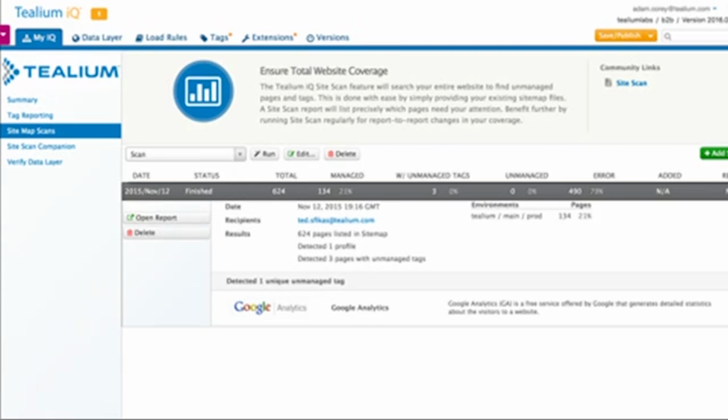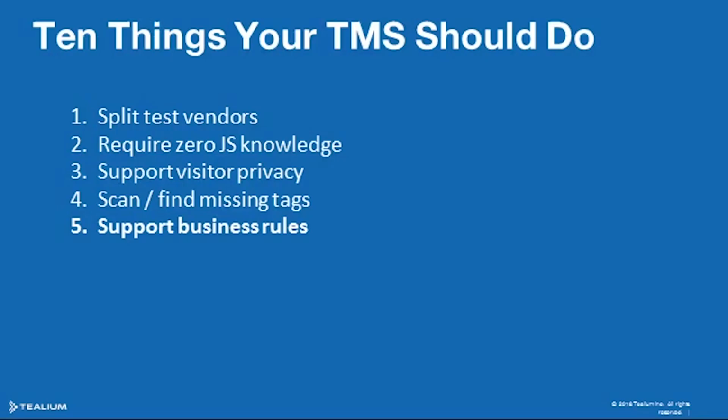So having a tag manager that's able to scan your site and crawl both the static and dynamic pages that you might have, and then alert you in a report that says, hey, we found a tag that wasn't actually implemented through your tag management solution. Here's the page it was on. Here's the information about the tag. That way you can go in and migrate that tag into your centralized tag management strategy. Really helpful for those with lots of pages and really large sites, and it also gives me the ability to make sure that I have one cohesive approach to everything.